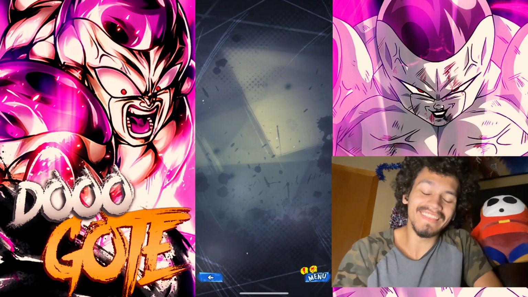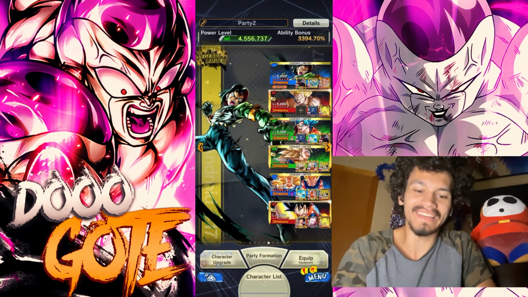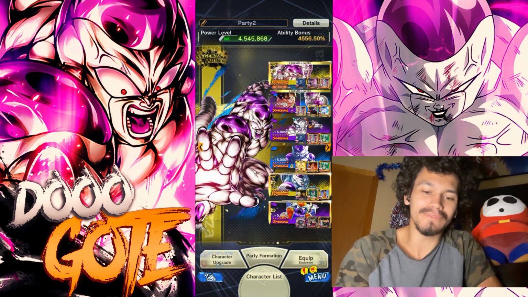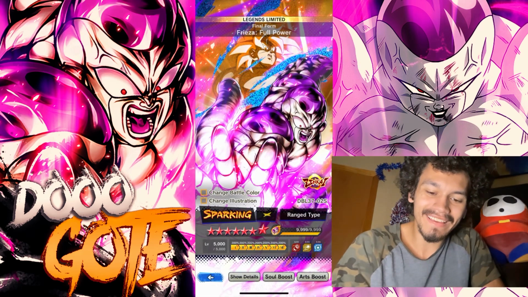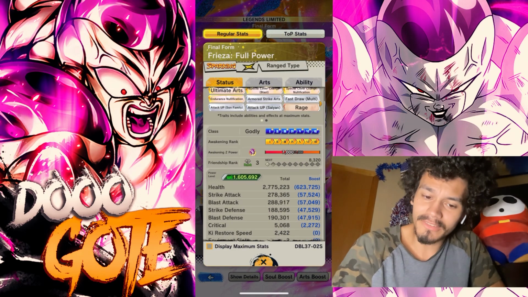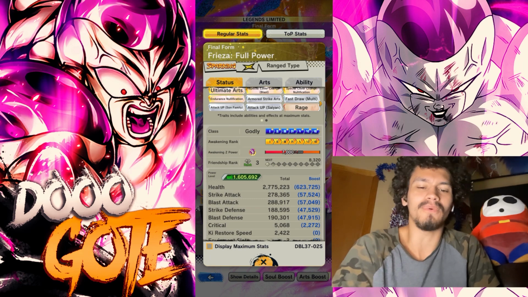Alright, so in this one, we are going to be using the newest Zenkai in Dragon Ball Legends of Mr. LF Full Power Frieza. Since we didn't know his stat spread prior to this, let's find it out right now. And it is going, wow, this is a weird interface, it is going to be here: 278, 288, 188, and 190.